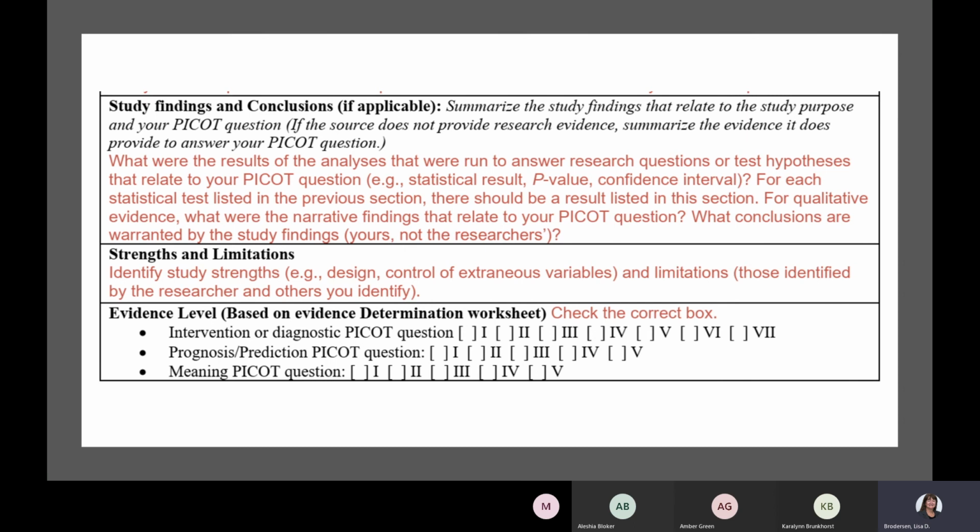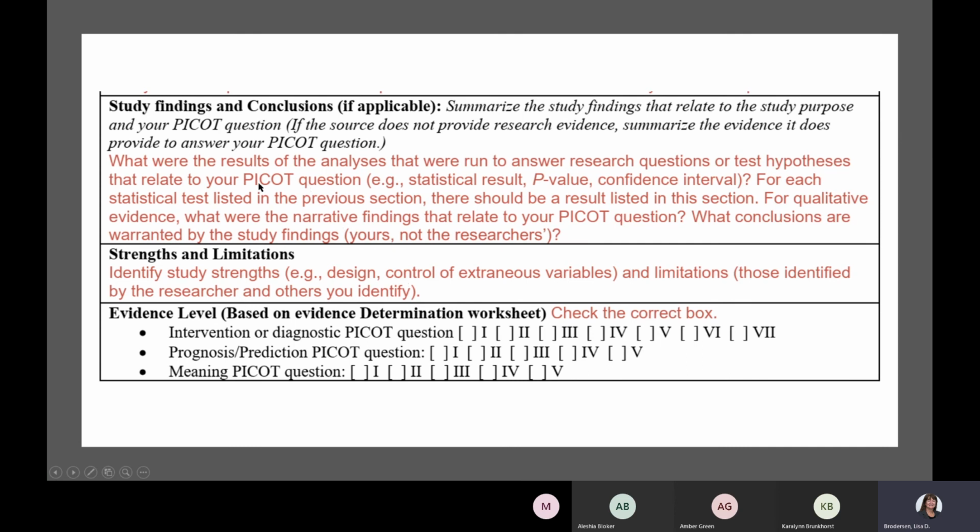And I'm not saying that you should absolutely go that direction, because depending on your PICO question, qualitative evidence might provide the best answer. But I'm just saying that for the purposes of this course and to get used to using the tools, you might want to work with quantitative evidence.